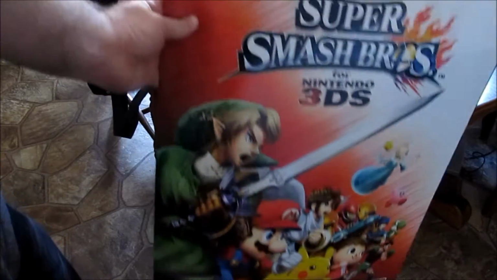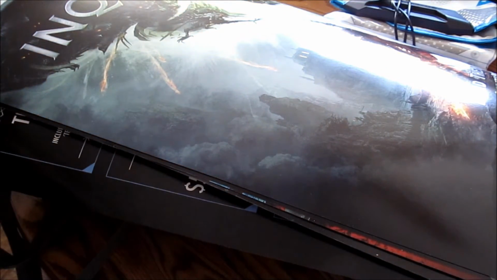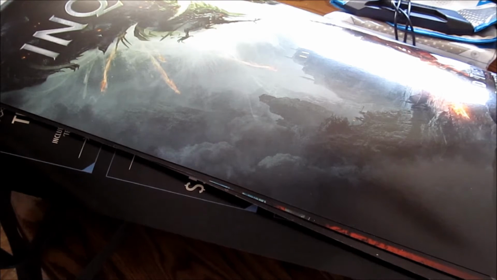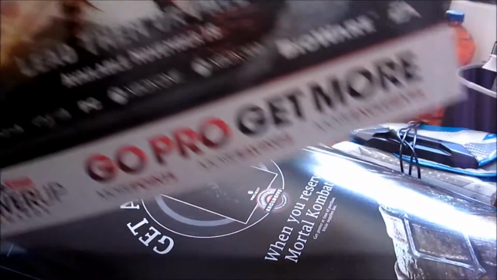Here's a cool Super Smash Brothers. Let me back this up so you can see it better. For 3DS. Kind of cool. So I got that, and I cut it down. It was a split one. I forgot what else was on it. I want to say it was Hyrule Warriors, but I didn't want that part, so I just cut the part I wanted. Here is the poster for Dragon Age Inquisition. Again, cool poster.